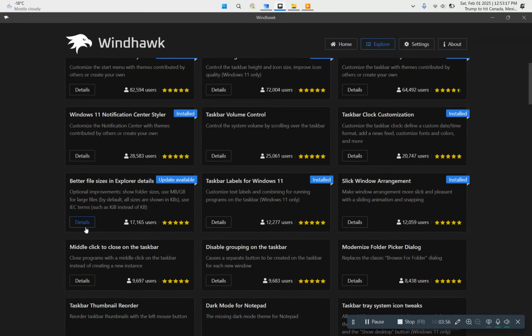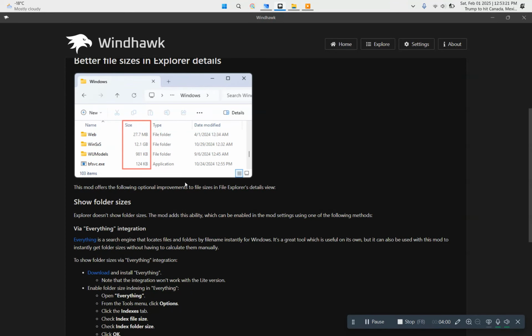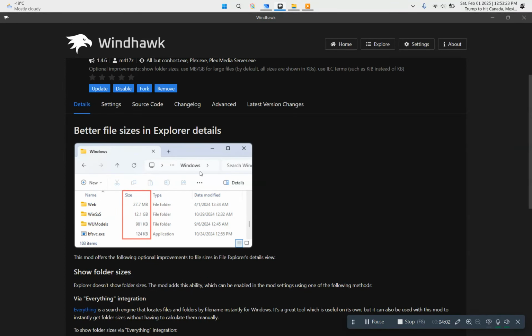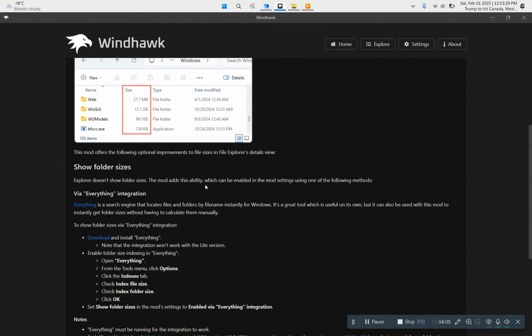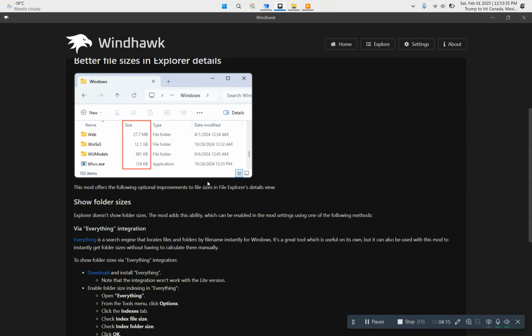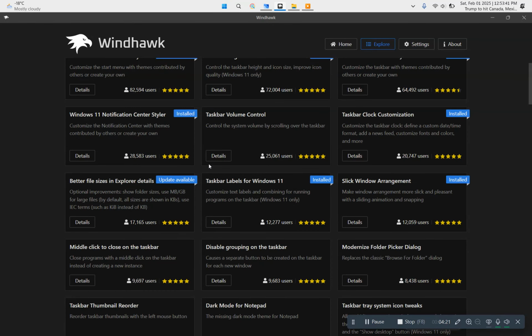Then there's another thing here. You can see this extension actually recomputes the folder sizes, because sometimes with issues in the file explorer, it may not depict the correct folder sizes because of compression issues. So this will help you with that.